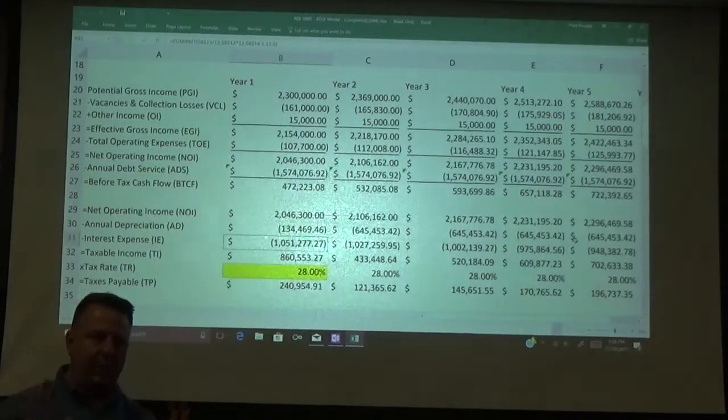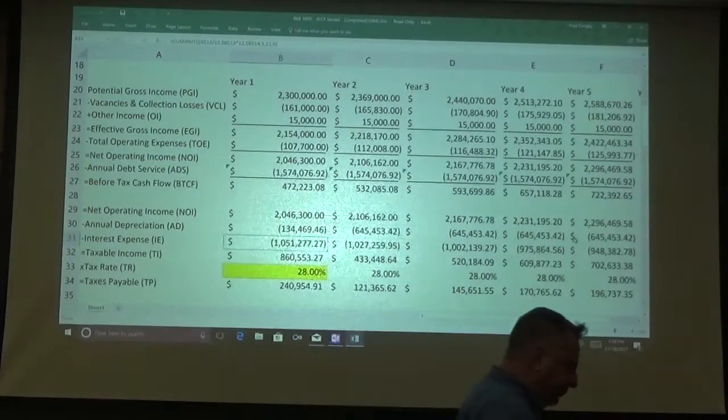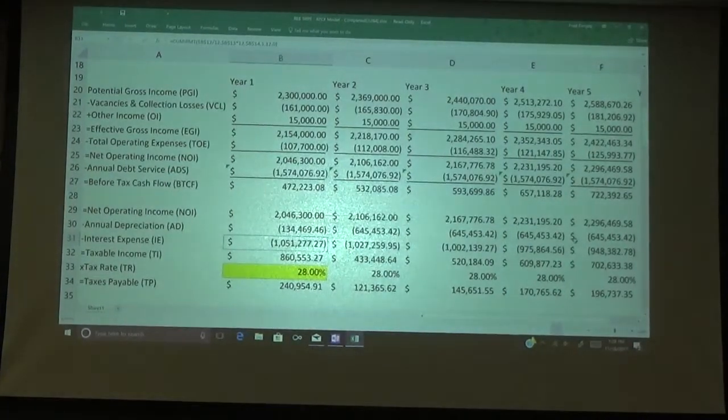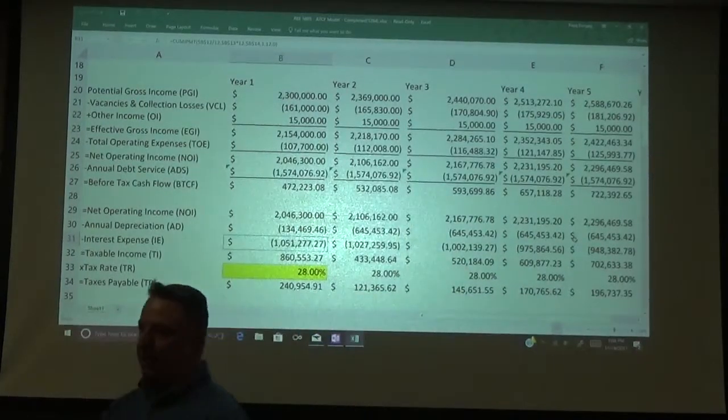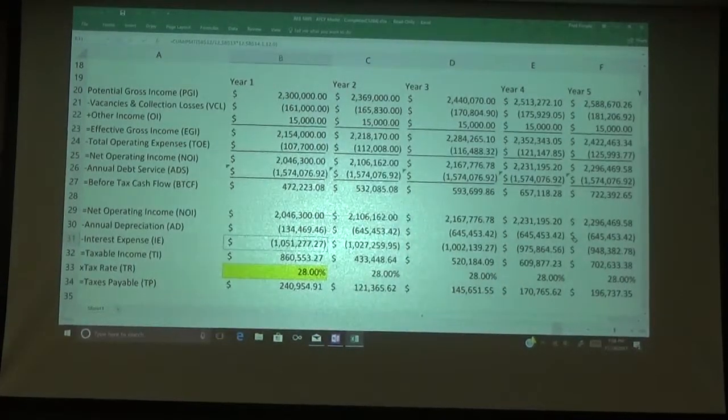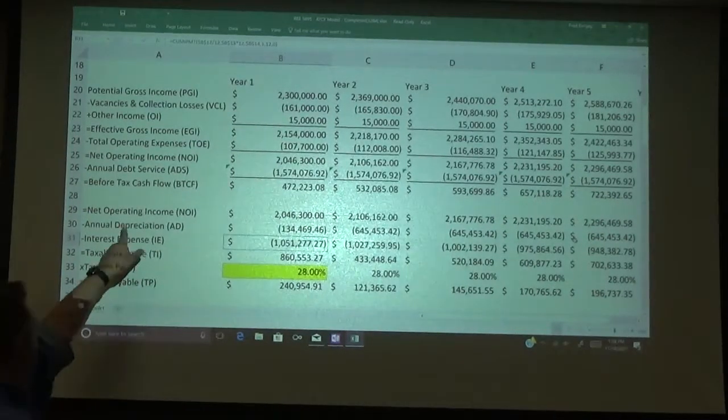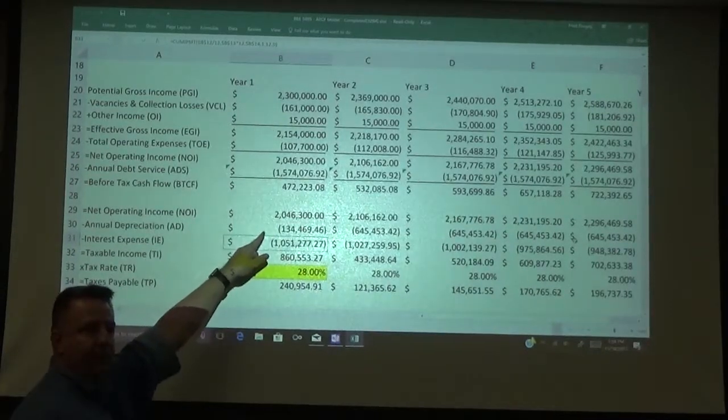Now, think about this just for a second. Don't make this more complicated than what it really is. What if they disallowed interest deductions? What if they disallowed depreciation deductions? All other things being equal, we would pay more tax. Does everybody see that? Okay, so that's why tax law matters. If all of a sudden they say the depreciation term has changed from 39 years to maybe 45 years or to 10 years or whatever, that's going to dramatically influence this number.